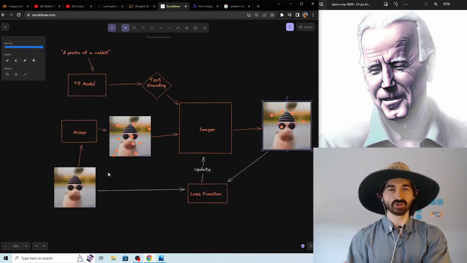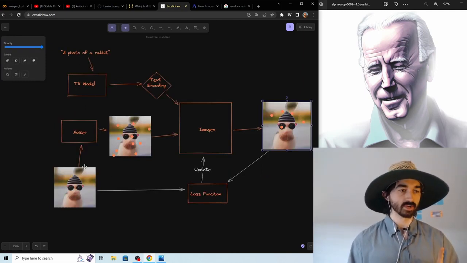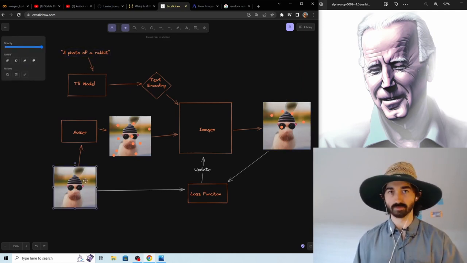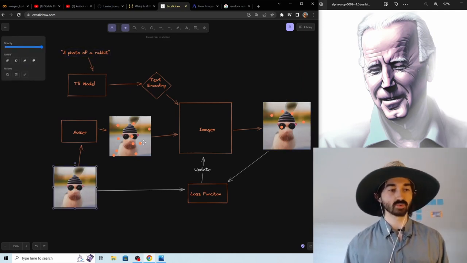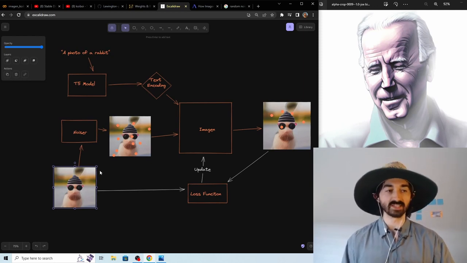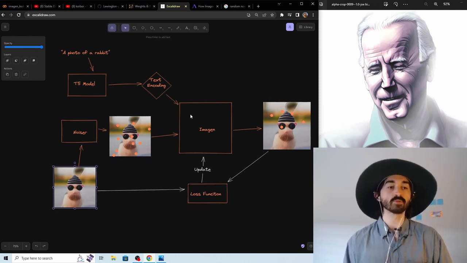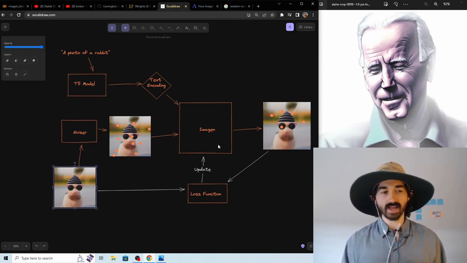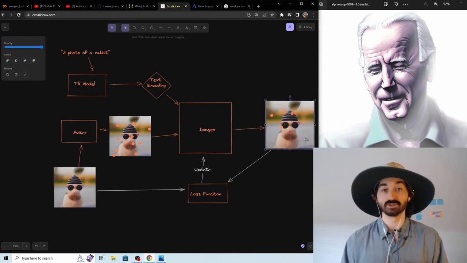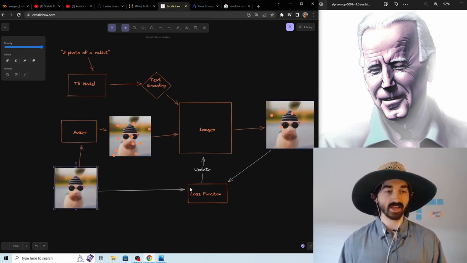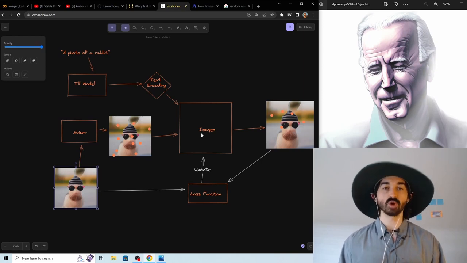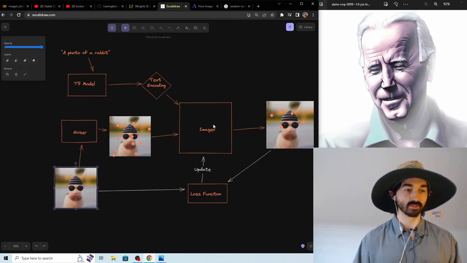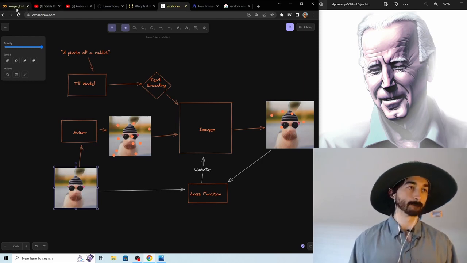Okay, and then there's Imagen training, which is a little bit more convoluted. So you pass in the prompt just as before, which describes your image. You then pass the image as well, but before you pass the image to Imagen, you noise it up a bit. You just add some random noise. And the hope is that Imagen will learn to remove that noise. At the end, you'll compare the image that you got to the original image, and you'll perform an update on Imagen, which will hopefully teach it to do better next time. That's the idea. And so that's the training loop that we're going to be performing here in this collab.